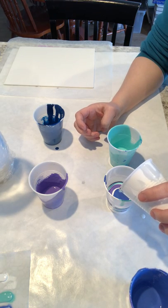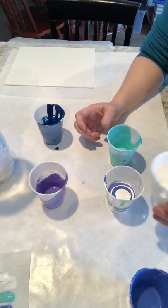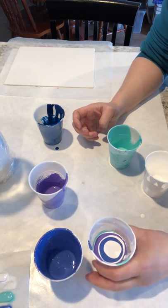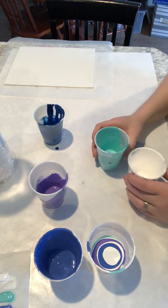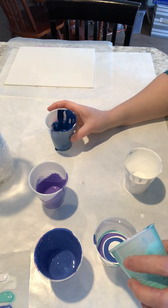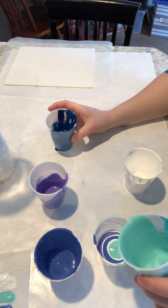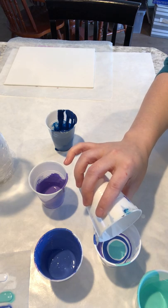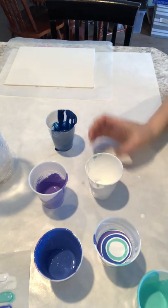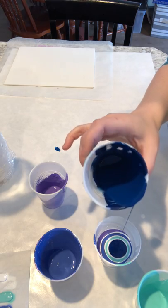And we're just layering these in here. Should probably move this a little bit and get you a better view. Nice, here we go. Oh, what did I just do last? All right, looks like we need some of that, and some more white. Gotta keep it separated. And my pretty navy blue.